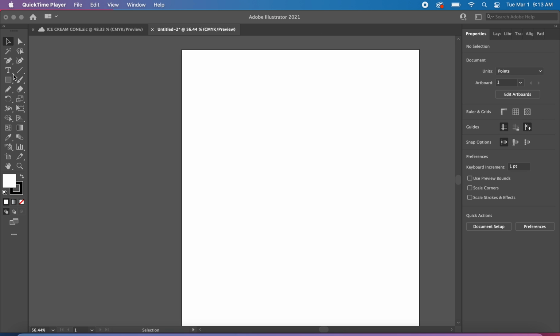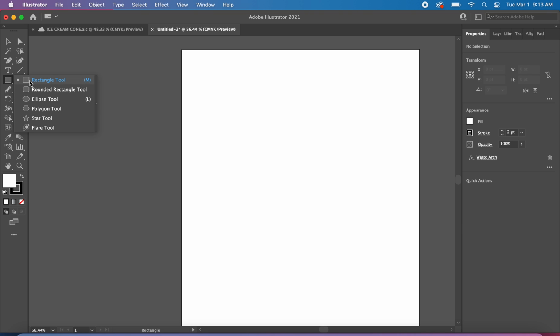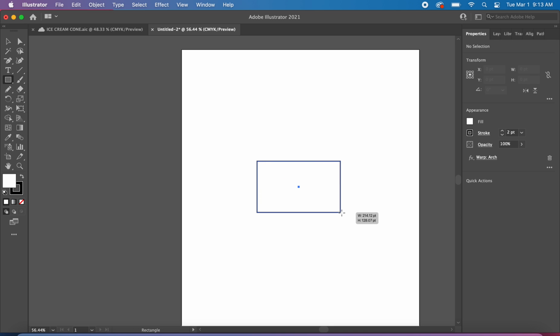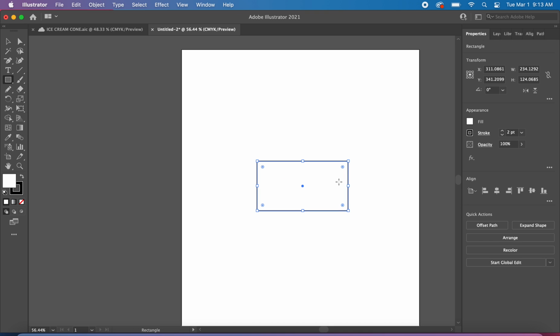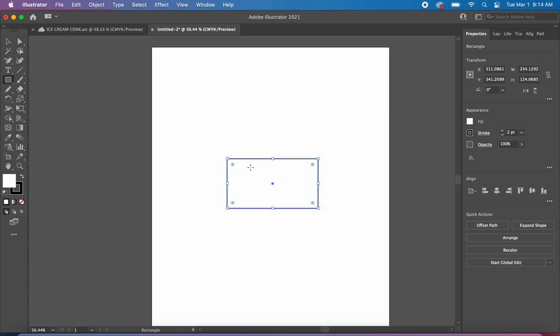All right, so we're going to begin with a rectangle tool and you're going to click and drag. And with this shape, we'll check some of the appearance characteristics. So it should be filled with white paint, the stroke should be black, and the point size can either be a 1 or a 2, okay? All right, now we're going to place 2 bands around this rectangle.